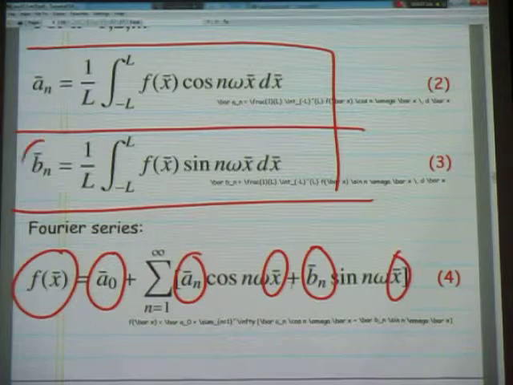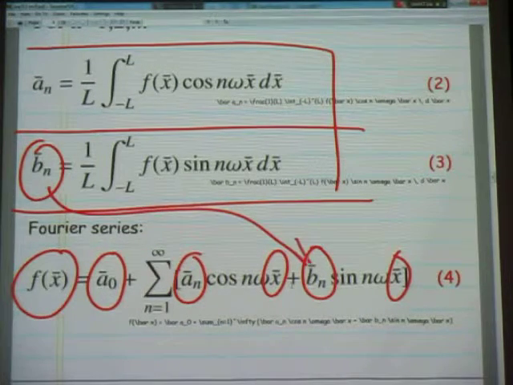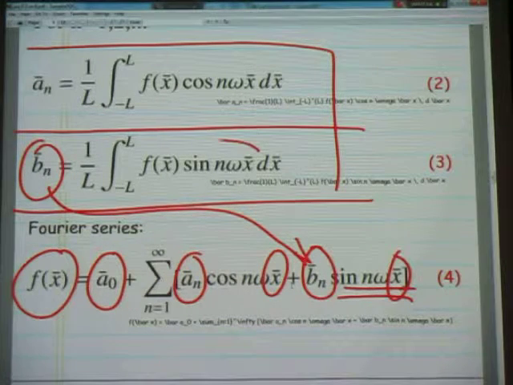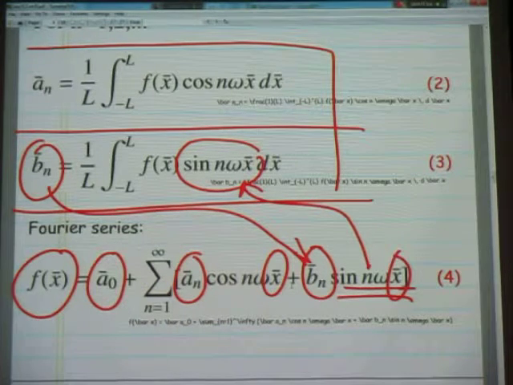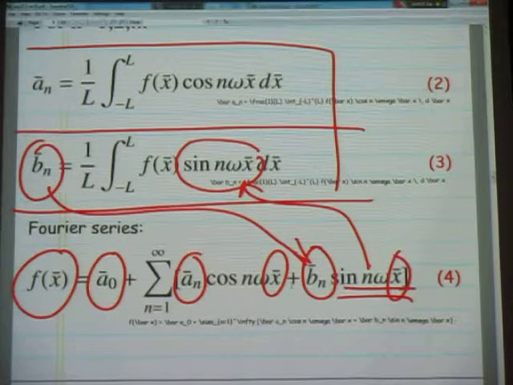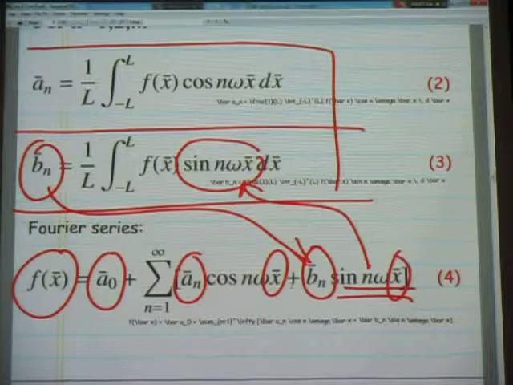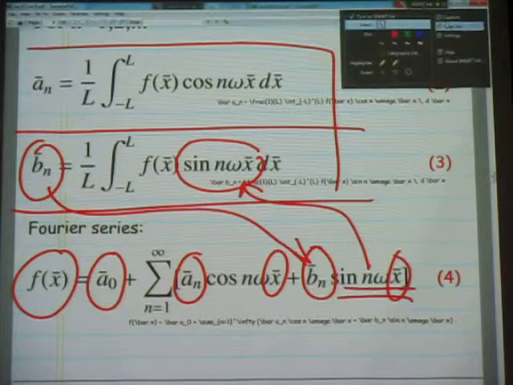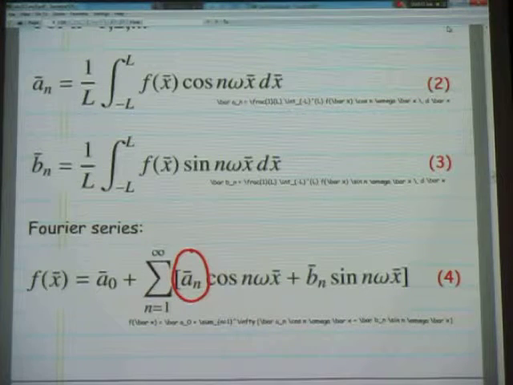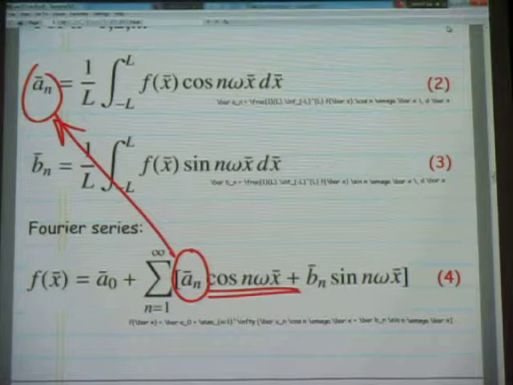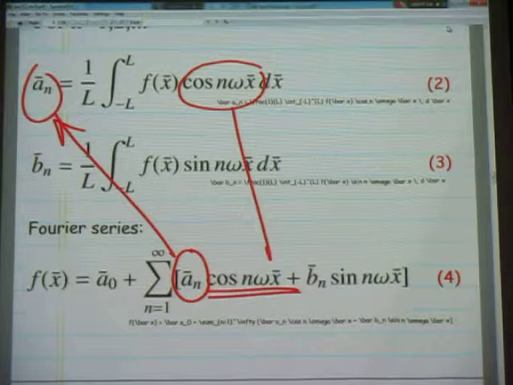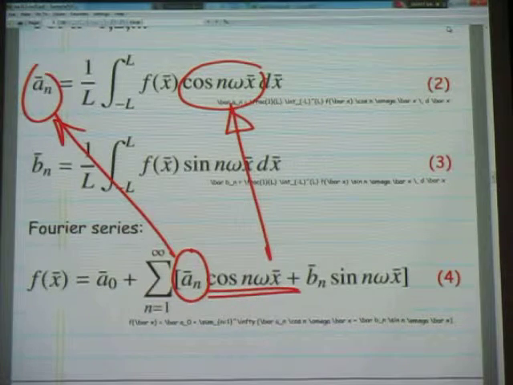And let me note down here. One way to remember is, for example, b is the coefficient for the sine term, right? And so therefore you expect to see sine inside the expression for b bar n, okay, as part of the integrand. And likewise, if you look at the coefficient a bar n, okay, a bar n is a coefficient for cosine of n omega x bar, then you expect to see cosine of n omega x bar in the integrand. Okay, so that's how you remember.